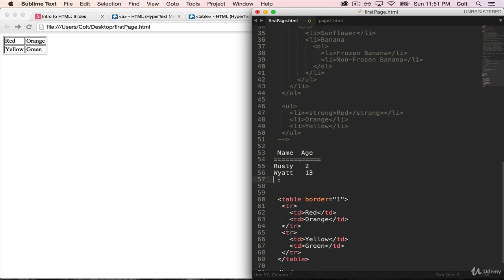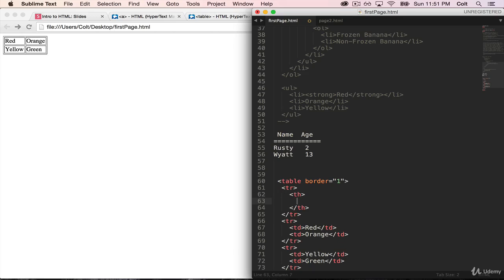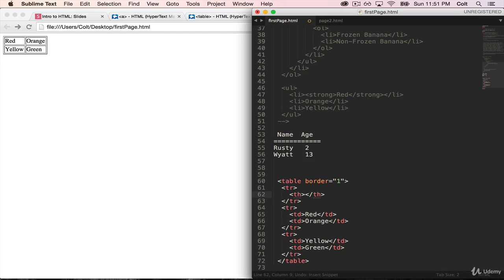So to do this, we want name and age to be part of the table. It's kind of the bolded heading of the table. And so there's another element. We'll make another row, and rather than TDs, we're going to use a tag called TH. So TH is for table head or table header, and we're going to have name and age.